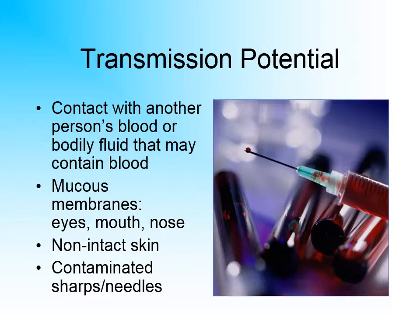Now, if we've protected ourselves, we could still potentially have an inadvertent exposure. So we look at what is the potential for transmission with certain body fluids. So contact with another person's blood, we inadvertently touch them, don't realize it, and maybe they've fallen in the bathroom, we go to pick them up, and we look down and we've got body fluid on us. Maybe they've coughed, maybe they vomited, maybe we didn't have any eye protection or face shield on, and now we've gotten it into our mucous membranes. Maybe they've spit, or maybe they're coughing up blood, maybe it's a nosebleed and it splatters and we get it into our eyes, our mouth, or our nose. That's the ick factor.